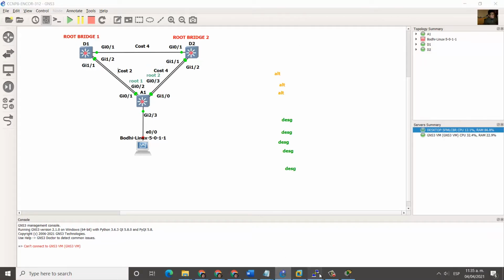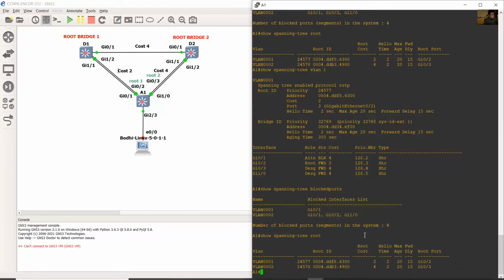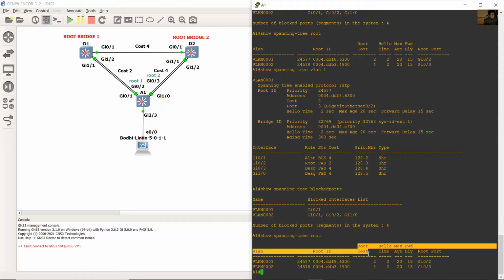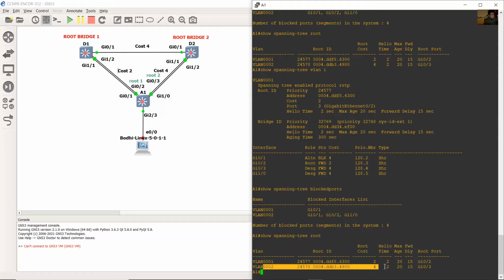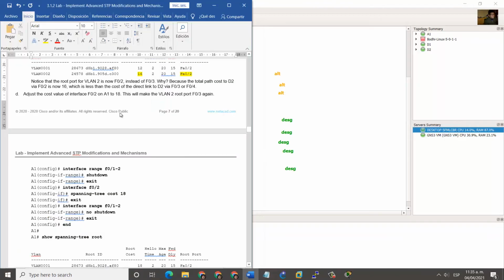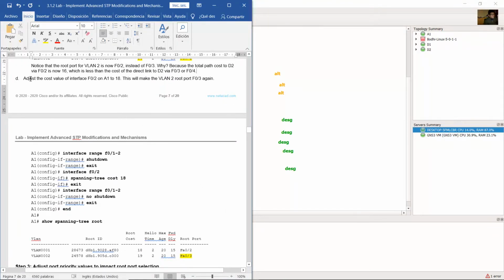Okay, in my case, gigabit 03 is the root port for VLAN 2. Then adjust the cost value of interface fast Ethernet 2 on A1 to 18. This will make the VLAN 2 root port fast Ethernet 3 again.